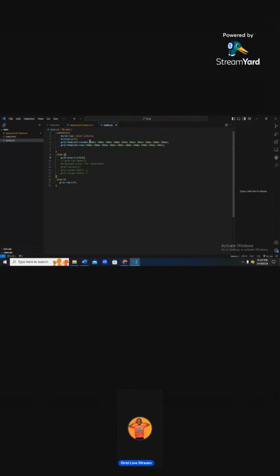So how are we going to make this code shorter? Basically, we're going to use what we call a CSS grid function. In JavaScript, we have functions that save you time in doing things, and this is a function that makes this code shorter. Since we're just repeating 100 pixels 10 times, why don't we have code that says repeat this 100 pixels 10 times instead of typing it 10 times? That's what the repeat function is for. This is how the repeat function works.